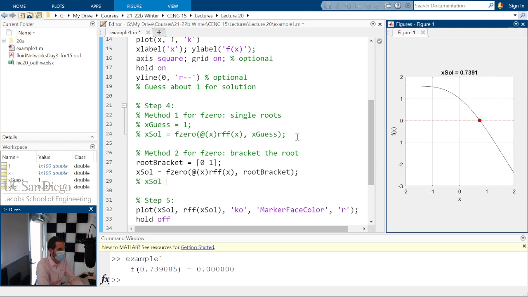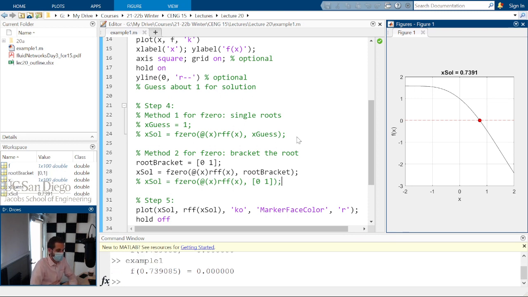Which also, there's no reason at all. I'm actually not in the habit of writing the root bracket separately. I'm more in the habit of writing something like this, where you just provide the bracket directly in the call to F0. But I wanted to pull the root bracket out so that you understand what that number is. It's a way of labeling those 2 numbers that we have on there. But those would give the same answer. And you wouldn't need the intermediate variable if you do it the way that line 29 has it. We should see absolutely no difference whatsoever on our solution, because that's not a very hard root to find. MATLAB ought to be able to find that root pretty easily every single time.